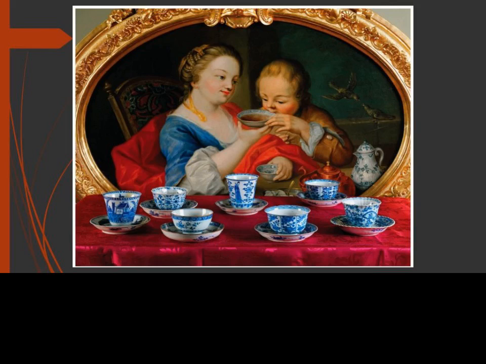So note the European houses on the teacup at the bottom left. What does this indicate about Chinese willingness to cater to the tastes of their European customers? Well, that's a great question. This indicates that Chinese manufacturers were willing to produce patterns specifically for the European market, right? And I think this is fantastic. I love this image because these are real, and this is a painting, and you can see the use of these items, or items very similar to that, in the image.